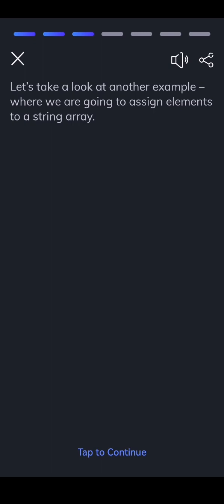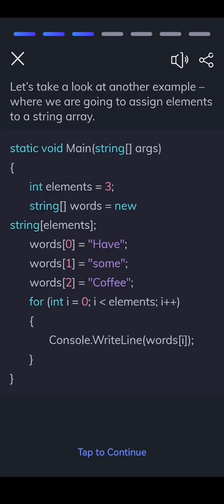Let's take a look at another example where we are going to assign elements to a string array.